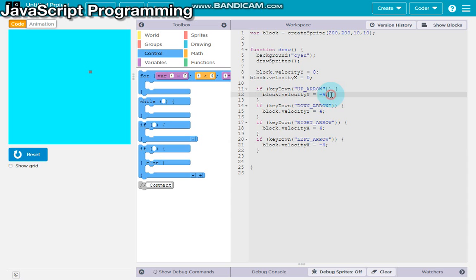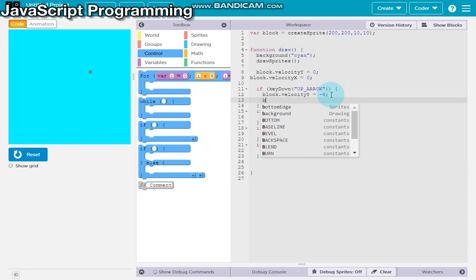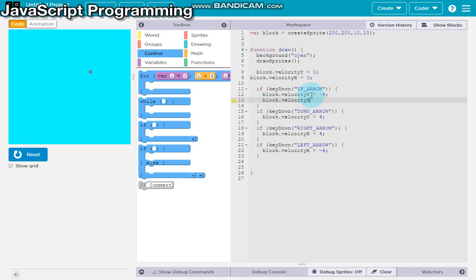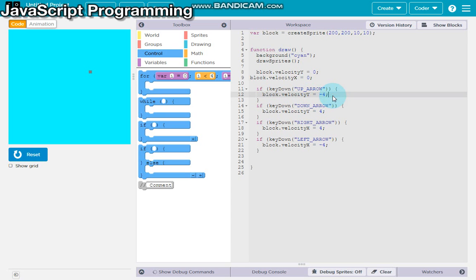Why didn't I put more velocities like here, block.velocityX? Why not? Because if I had put that, the block couldn't go like this, neither this, nor this, neither this. Lol, what an English statement. So this is for a very cool gaming experience. If you want, you can just put some single line comments.